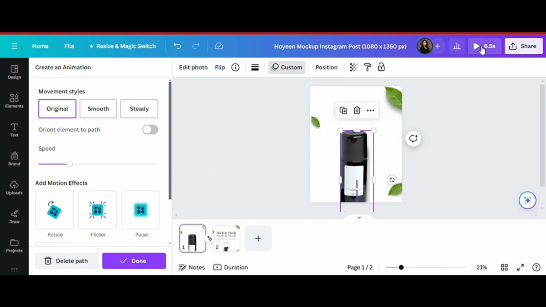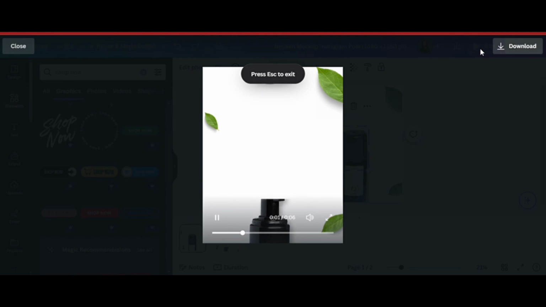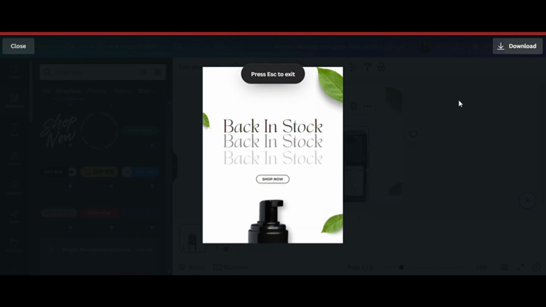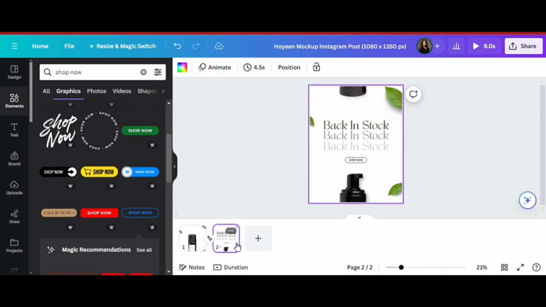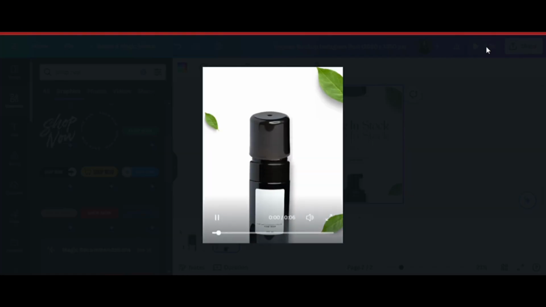Okay, now that we have achieved the transition that we want, I want to show you what we have created so far. I didn't like the timing between the pages, so I'm going to correct that now. Click on the first page and then adjust the timing to be very small, so that it gives a very short loop in the animation of the video. So I reduced it to 1.1 seconds for the first page, and now you can see it's faster.